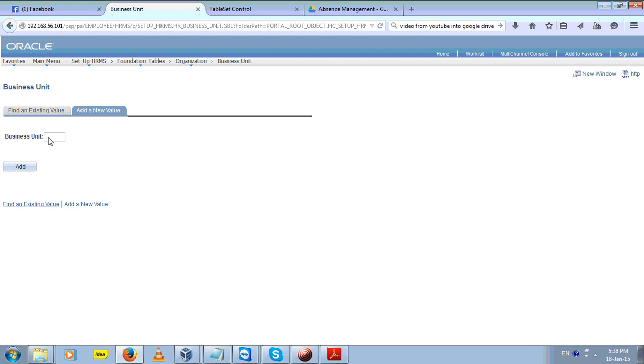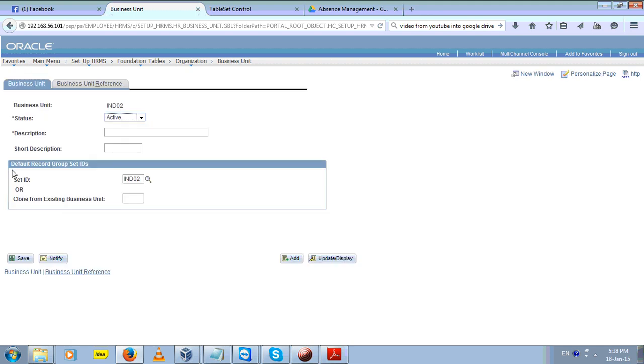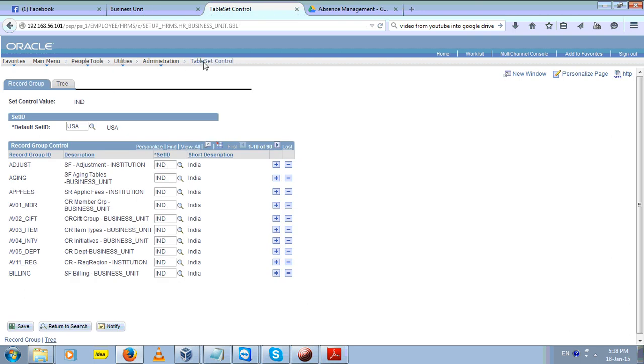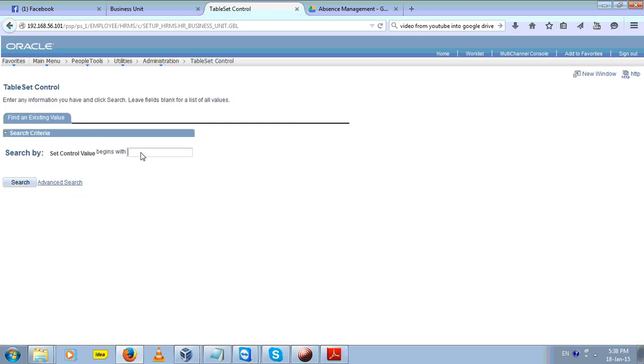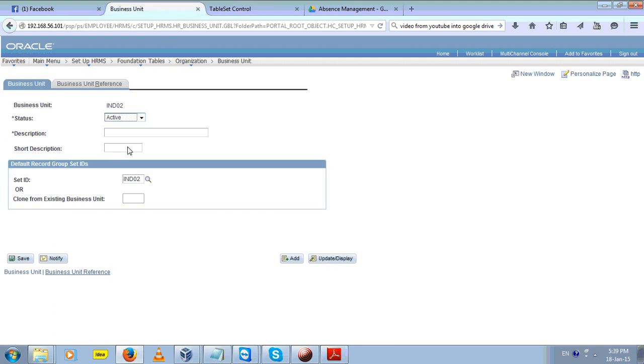So let's create a business unit IND 02. Let's create this one, and we can first check whether a table set control is created for this business unit, or for this set control value IND 02. It's not created. Now let's create a business unit over here with this name.